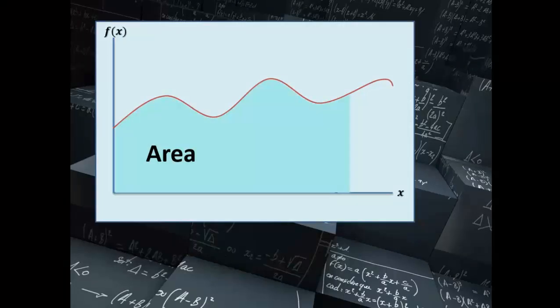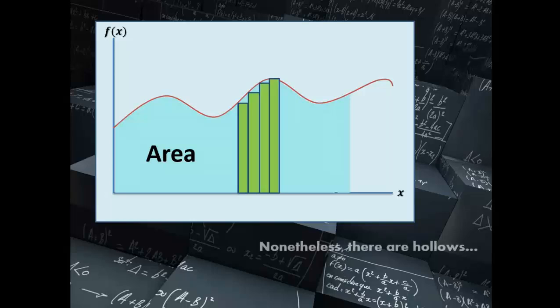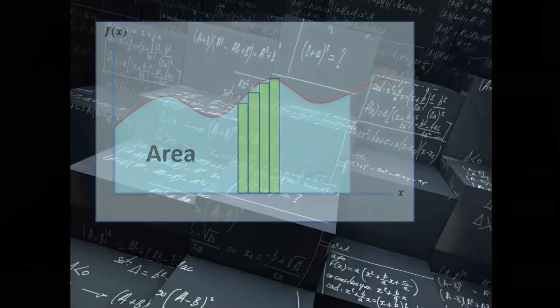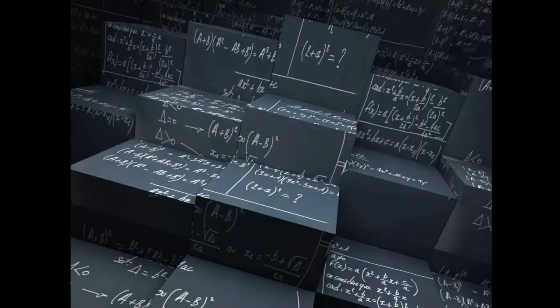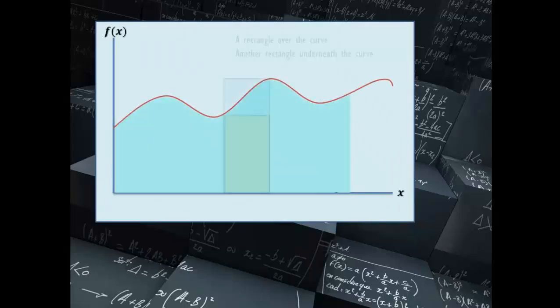Since ancient Greece, Archimedes came up with the idea that we could obtain an approximation of the amount of area in an irregular surface if we stack rectangles inside of it, and then add up the areas of each one of them. But by doing that, we don't account for the area of the small hollows which the rectangles can't cover. Likewise, another alternative is to fill the area with rectangles above the line of the function, but while rectangles under the line don't cover the hollows, the rectangles above the line have remainders upon the area.